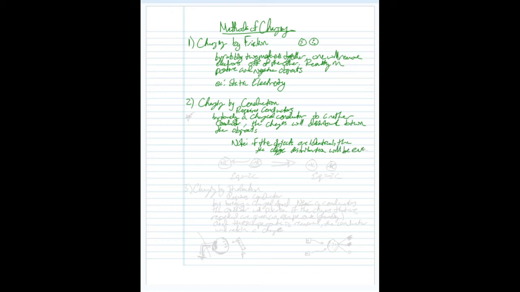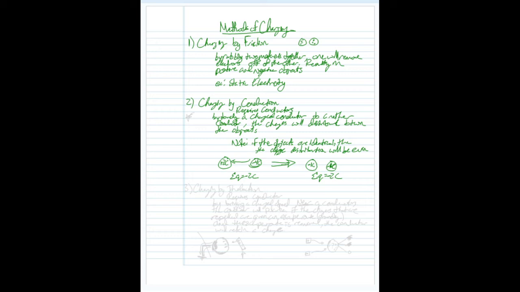So if I have object A is positive 2 coulombs, object B is negative 4 coulombs, my net charge is negative 2 coulombs. After I bring them in contact with each other, negatives will flow off of the negative 4 and onto the positive 2, and we will end up with a negative 1 coulomb charge and another negative 1 coulomb charge, assuming that these 2 objects are evenly shaped and evenly sized, which they're going to be for the extent that we need to get to. Our net charge is still negative 2 coulombs.